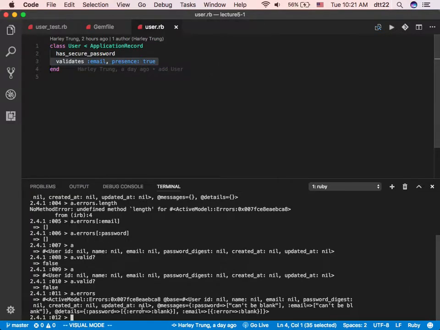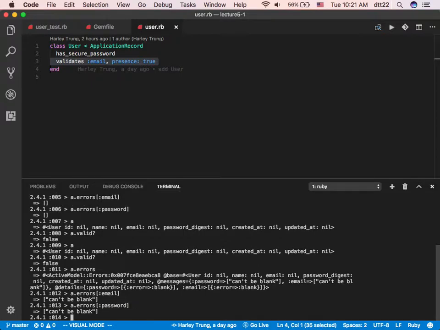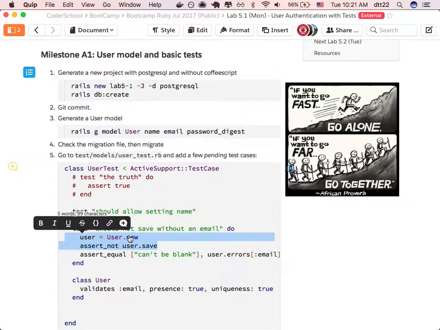And Ian, can you see some errors here? Okay, so that's why I asked you to only look at the email. I did not ask you to look at password. Right? Of course, I know this object is not enough. It doesn't have a password either, but I don't care. In this test, it should just test for the email part.